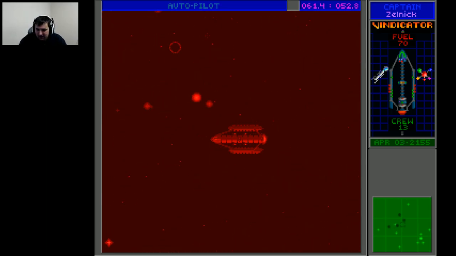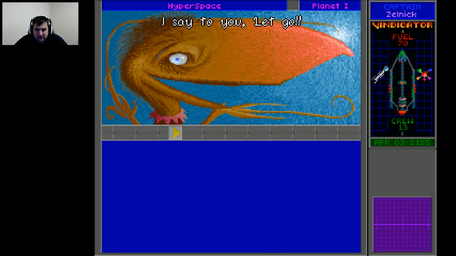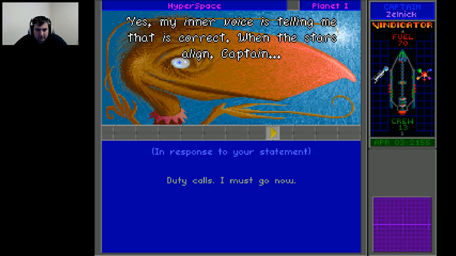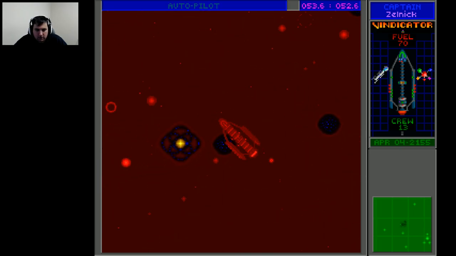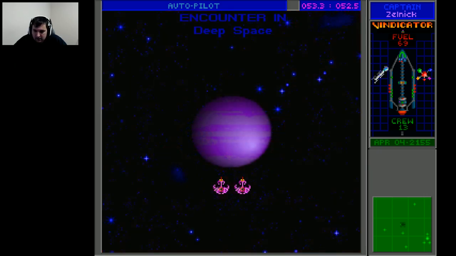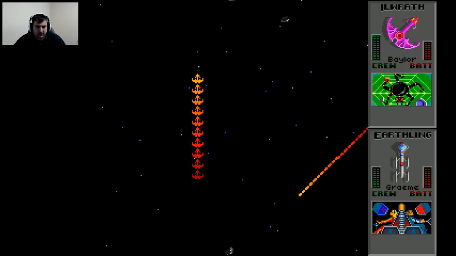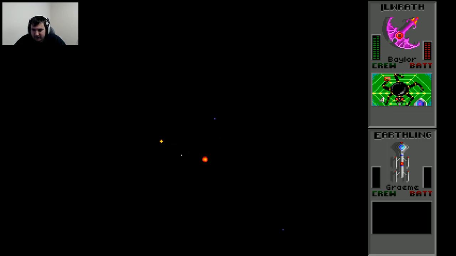So we're trying to go to that star that's straight ahead. We're going to end up running into Pakunk again. Hopefully not Illrath. No, no, no, no, no, go, go, go, go, go, oh. So these are Illrath, so they're not even worth talking to. I guess we're doing this. Oops. Alright, I guess we're gonna run like little girls.